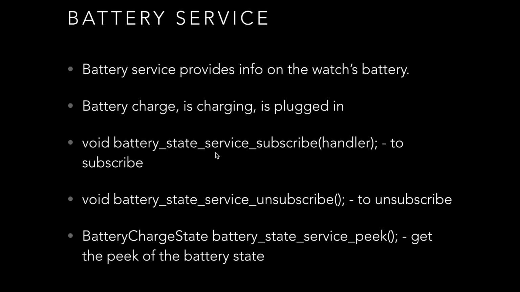Here are a few functions for your battery state service. So battery state service subscribe, you pass in your handler, and it simply subscribes you. Your handler, we'll go over that in a second. The battery state service unsubscribe, just like Bluetooth connection service unsubscribe, you put no parameters in, and it just unsubscribes you from the service. And of course we have our peek function here, which returns a battery charge state struct, and so you just call this anytime you want to grab the info without having to wait for your handler to be updated.